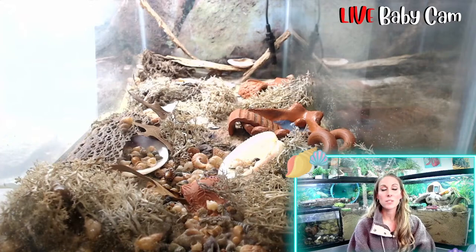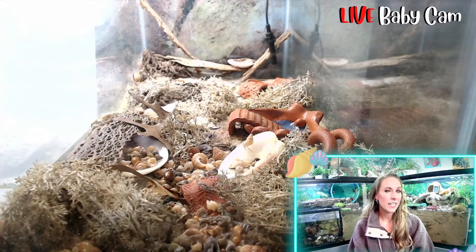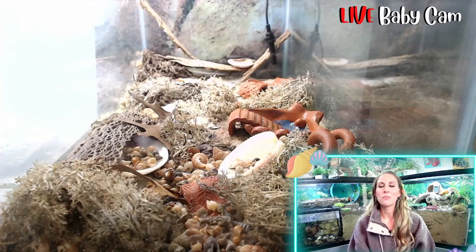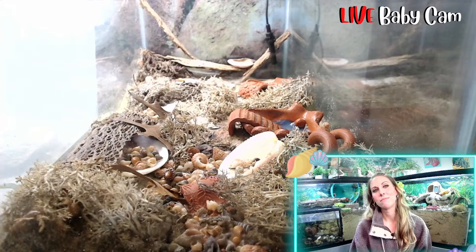I don't actually know the official number because, like I said, they are constantly going up and down, and it's so hard to identify which one is the same one that I just saw last week. So I don't have a final count at this point. In order to get that, I would have to set up another tank, and as they came up from molt, slowly move them one at a time over to that other tank and count them, which I may do now that they're 3 months old. So that could potentially be the next step. But I'm just guessing, based off of numbers that I do see, that we have somewhere between 40 and 50. That's my best guess right now.